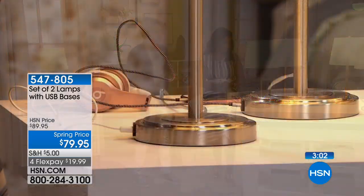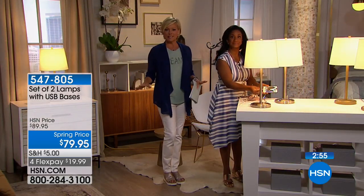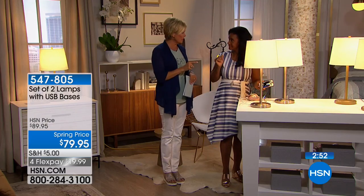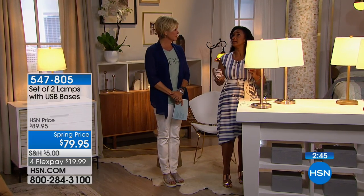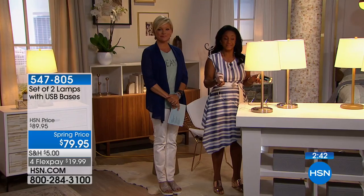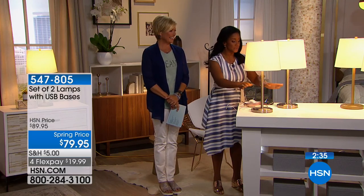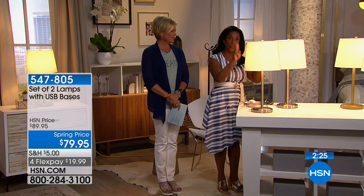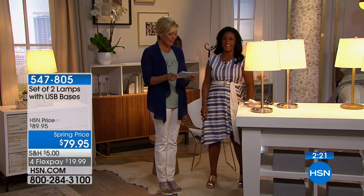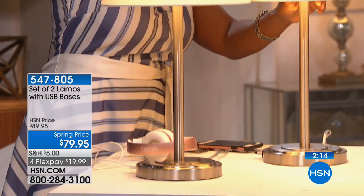Whether it's your headphones, your Fitbit, your phone, your tablet, your iPad — everything has a USB port and everything needs a charge, usually at the end of the day while you're sleeping. Ready, free, and fully charged in the morning. We always have more than one device that needs charging, so it's nice to have both lamps with USB outlets. Specs: 25 inches in height, 10 and a half inch diameter, weighing about nine pounds, with a standard wall plug.